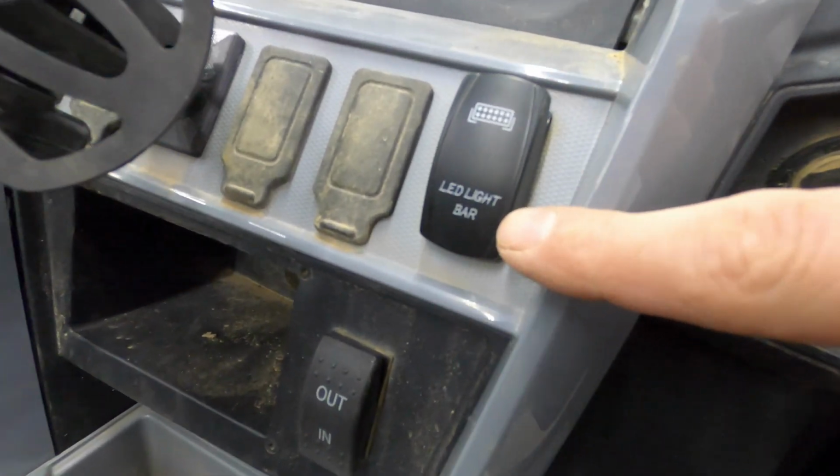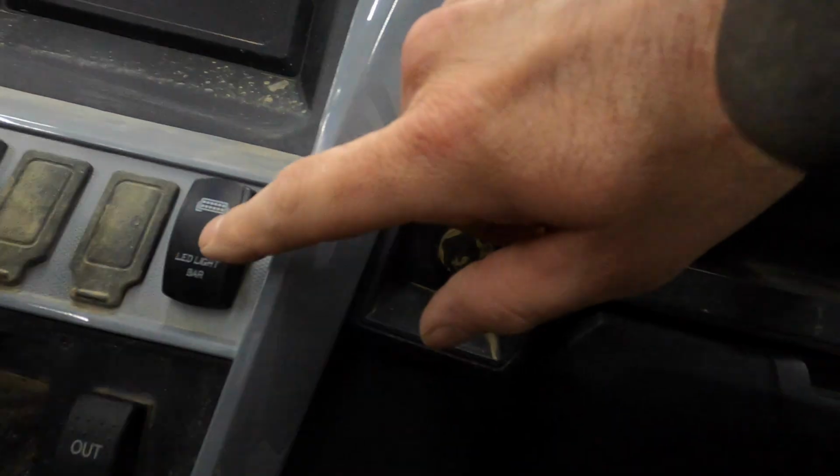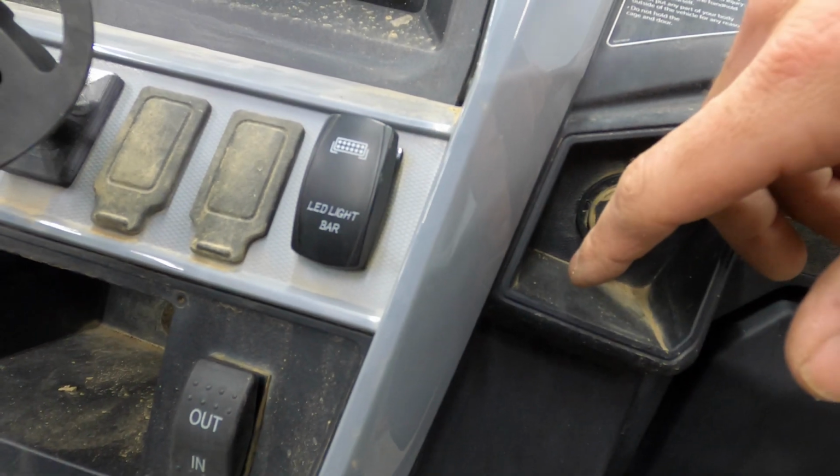Now I know that says light bar, and those are rock lights, not light bar. I forgot that I had used my rock light switch on the 850 X4. So I have another rock light switch ordered, but for the time being, we'll just rock this LED light bar switch, and then it'll already be in here for when I do hook up some LED light bars.